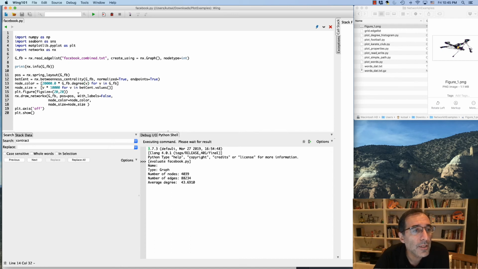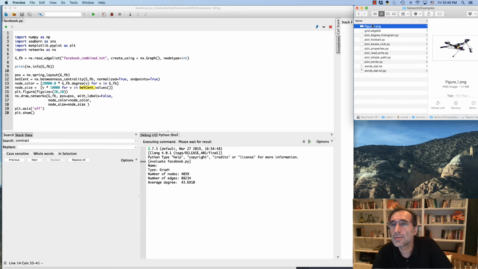And then we calculate the betweenness centrality, right here, and for each node, we use those values to make the size of the node different. So the node that's bigger means it's connecting everybody, so it's in the middle of people, and the nodes that are smaller are not connecting anyone. That's what it means. They don't have high betweenness centrality. Okay, this is still running.